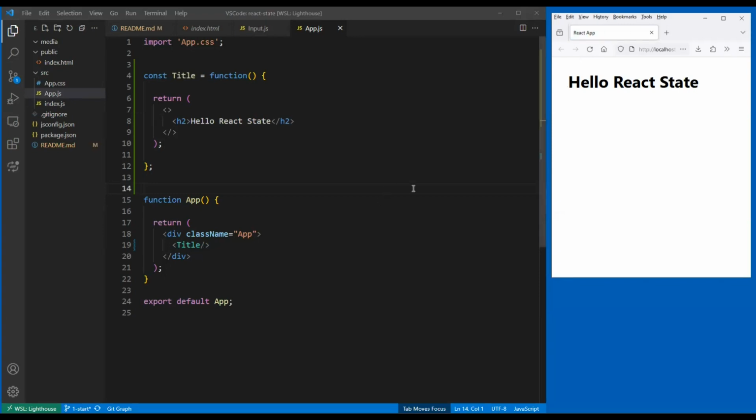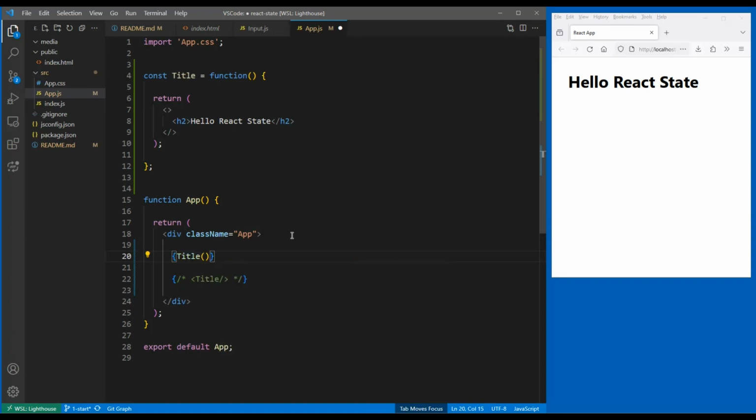So there, I've essentially called that function, right? So this is a function. And I'm not kidding, it really is a function. In fact, I could do this. Instead of doing that, I'll just comment that for now. I could do this. We know that in JSX, if we want to embed some JavaScript, we use pointy brackets, don't we? I could say title. I can call that component as a function.